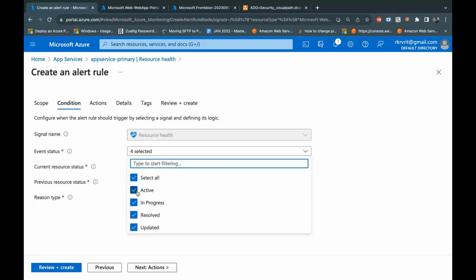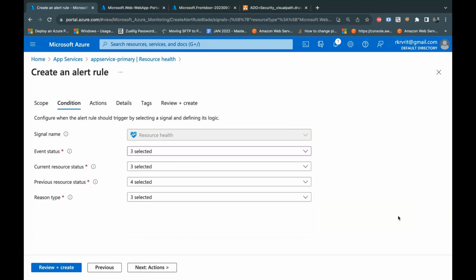Then also you need an alert. But this doesn't mean that for 24 hours you will get an alert. Not that one, team. Don't think like that. Event status, that is what event status. Or if you are not really interested in active, take it out and you can select only three, because active means it's a safe case for you. You don't need an alert. If you think so, of course you can keep that one.